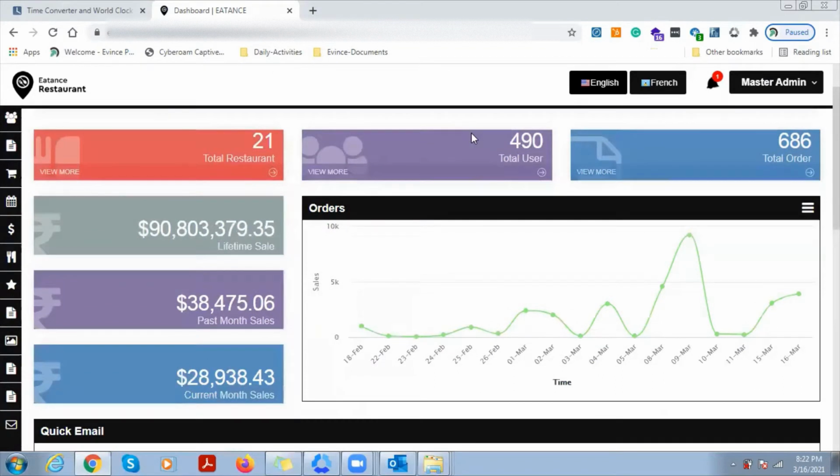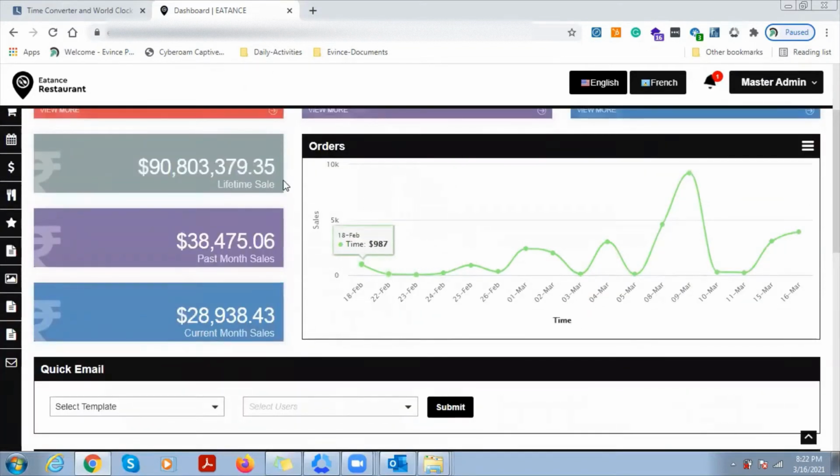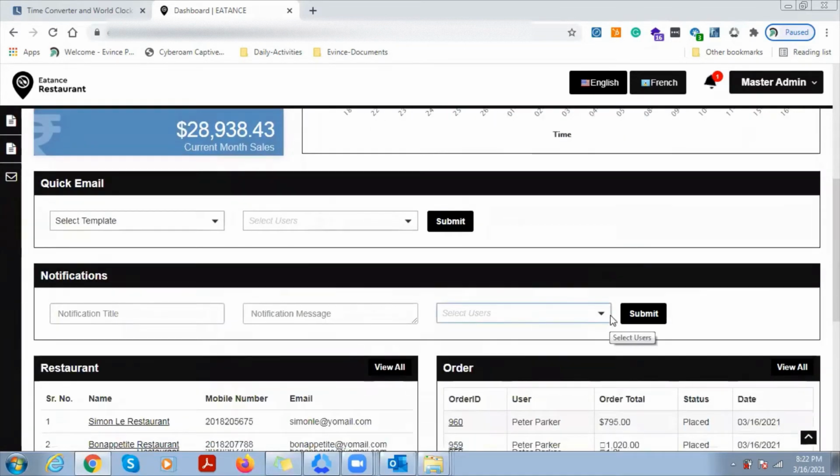The new application which has the upgrade is mostly about the sales, what you have done so far using the application, how many orders or how much sales has been generated in the past month and current month with a graphical view, so you can explore further about your sales and market further.